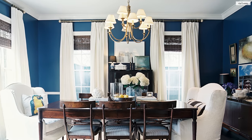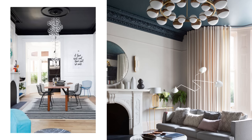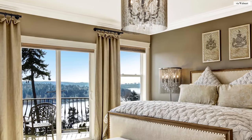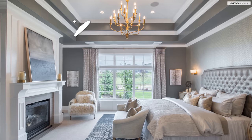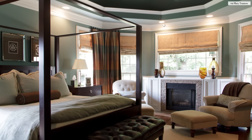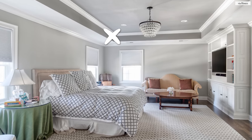Another trick you could do is paint the crown molding and the ceiling the same color. The goal is to create a larger body of color so it doesn't break up that expanse of space — unlike contrasting crown and base molding, which staggers the room and causes linear line breaks. From these examples, you can definitely see how crown and base molding have so much visual impact in a space. Painting them all the same color as the walls or the ceiling will help create that visual expanse of space.